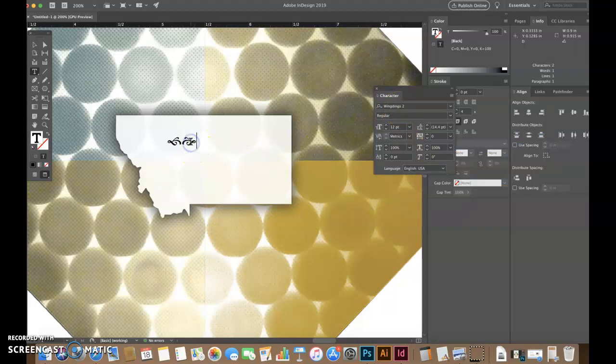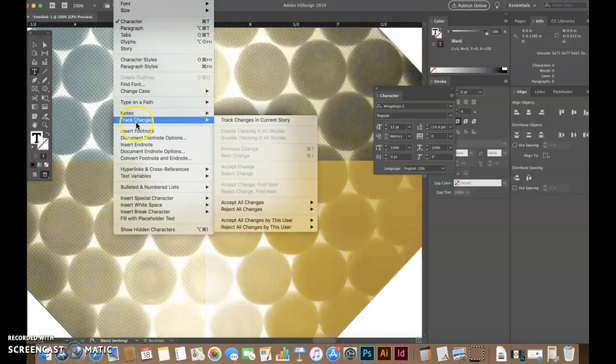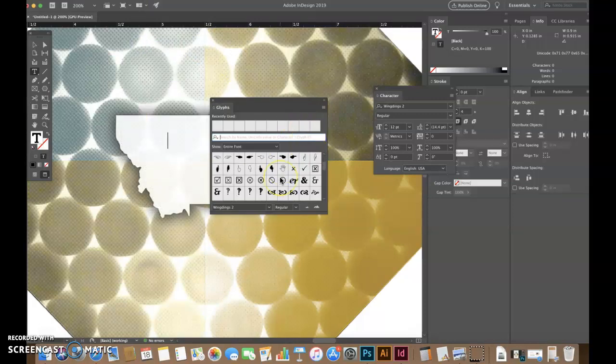Now they might have a star somewhere in here, but that's not the best way to do it. And actually, I'm not even sure if they have one. So if we go into Type at the top, Glyphs, there might be a star in here.